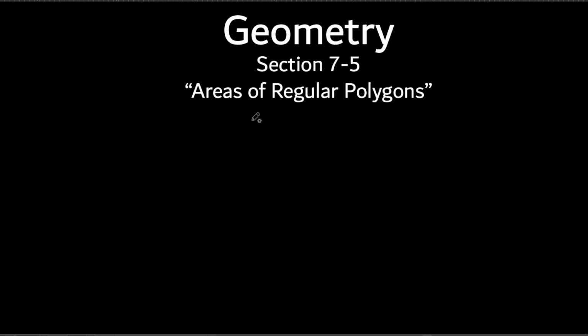The reason they threw special right triangles in there seems kind of out of place because we've been doing area this whole chapter. But they did that so that you can do a little bit of this. There's going to be one example that we do where you're going to have to know about special right triangles in order to find the area of the thing that they want you to find. So we're going to do one more area.